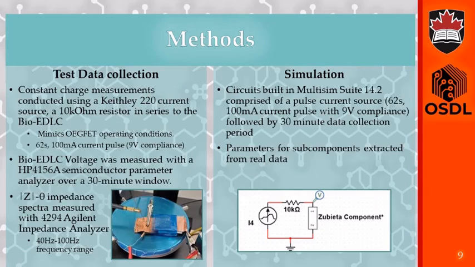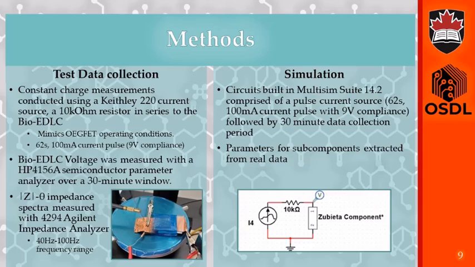Bio-EDLC data was extracted in 3 different ways. The first was a voltage sweep to determine the breakdown voltage. Following this, we did a constant charge voltage test at 9 volts to determine the rise time. Following this, we actually did the constant charge measurement with a 100 milliamp pulse at 9 volts compliance.